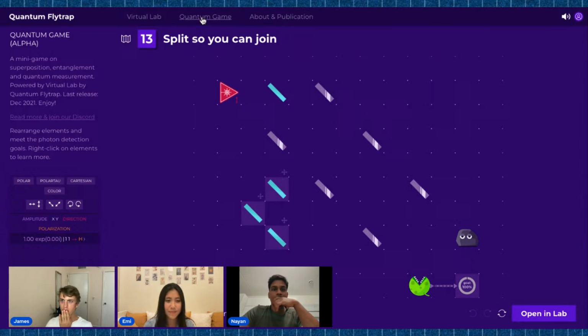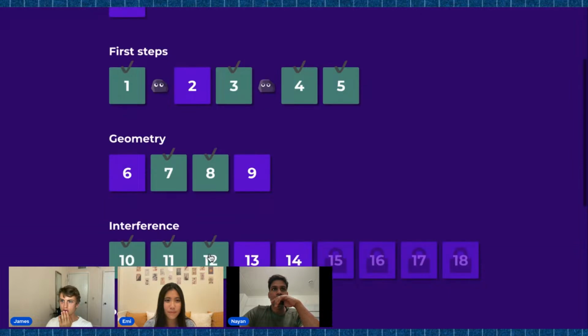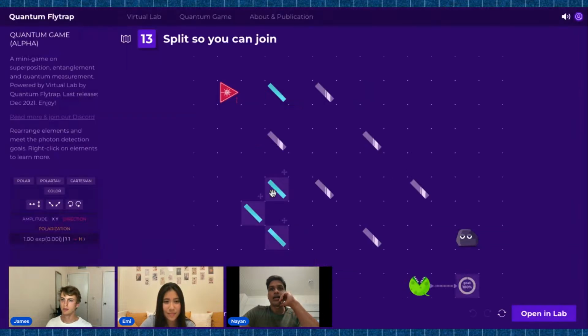So let's just see where we are. Oops, I think we got to 13. There's a lot more in this level. We don't have to finish this level today, but maybe we'll see. Oh, this looks a bit more complicated. So everything should end up at a detector. It all has to end up here. And there are a bunch of mirrors. I think we put the mirrors down the middle. Yeah, actually, I think it may be easier than it looks, if you don't overthink it too much.